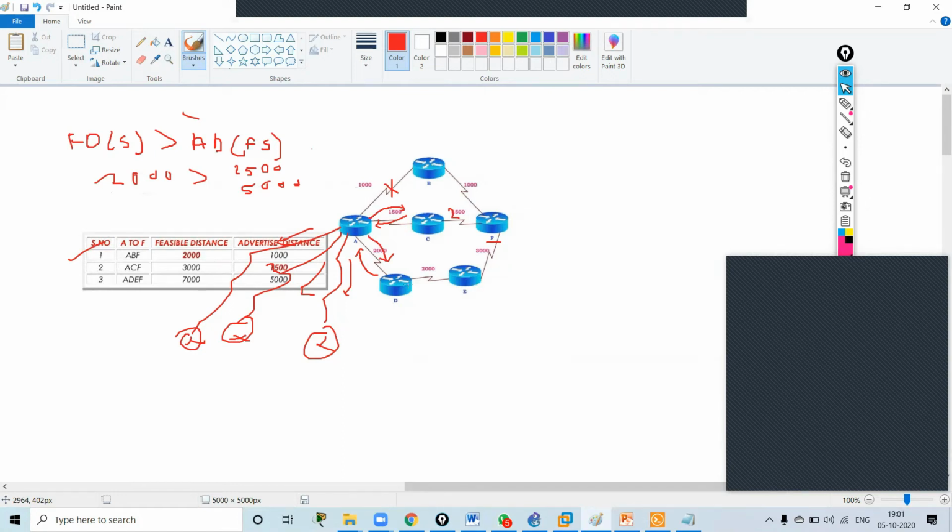If a reply is missing for 3 minutes, the router goes into the stuck in active, SIA, state. In that case, the router will reset the neighbor relationship with the neighbors that did not reply.